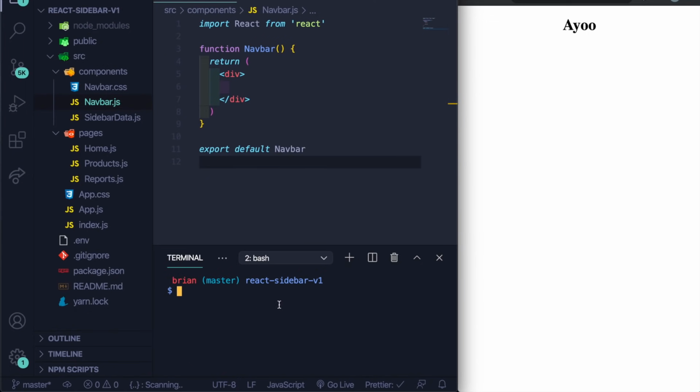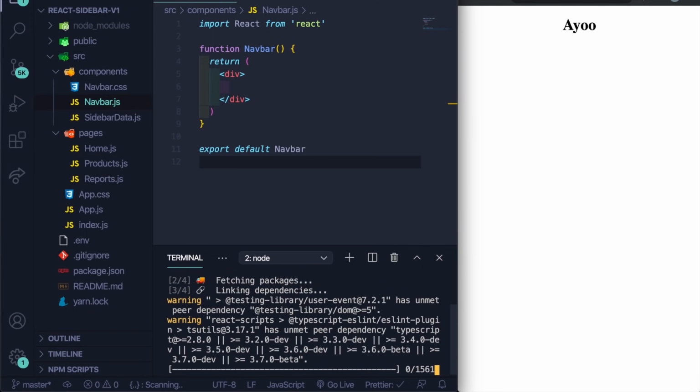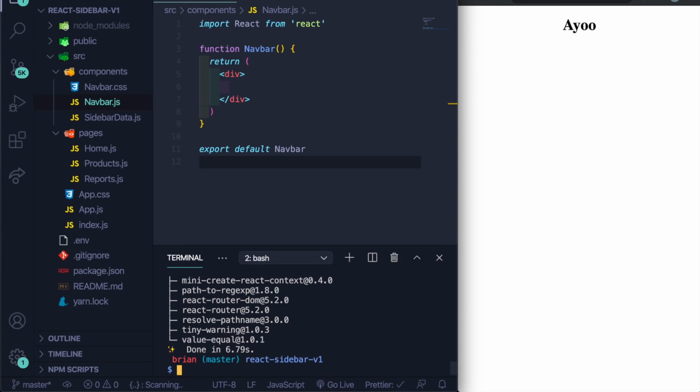And while we're here, let's go ahead and Command J, and let me open up a new terminal, so hit the plus sign here, and we're gonna install React Router. So if you have npm, then you would do npm install and then whatever I type after. Instead I have yarn, so mine is yarn add, and then I'm just gonna say React Router DOM, then press enter. So if you have npm, you would just say npm install React Router DOM, and then once that loads up, you're pretty much good to go.